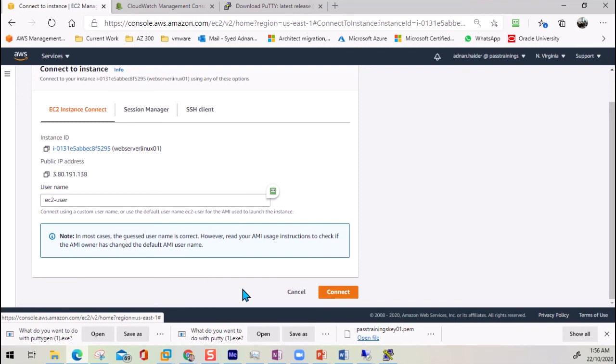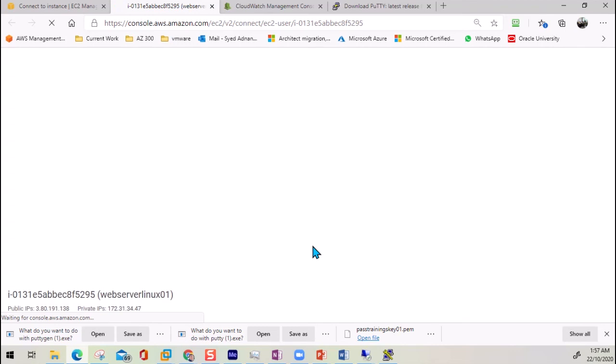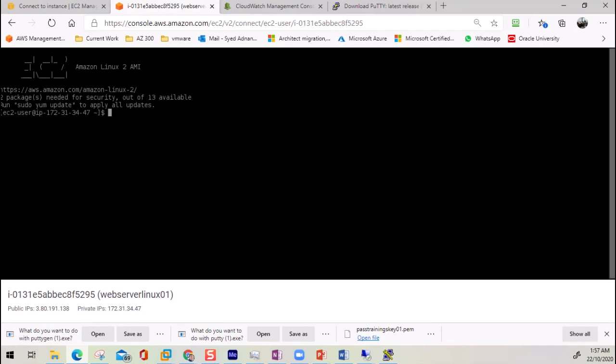So let's say I try to connect from here first. You can click on connect, and it opens its own secure shell, and it opens the session right here. Once the session is open, you can start using commands. So now you're logged in. You can use any type of command, and you're logged in with ec2-user. So you're using the browser instance.